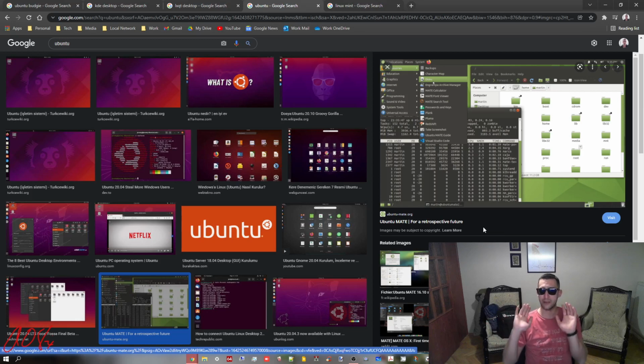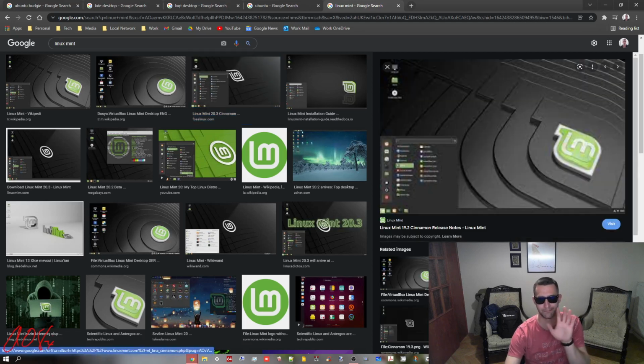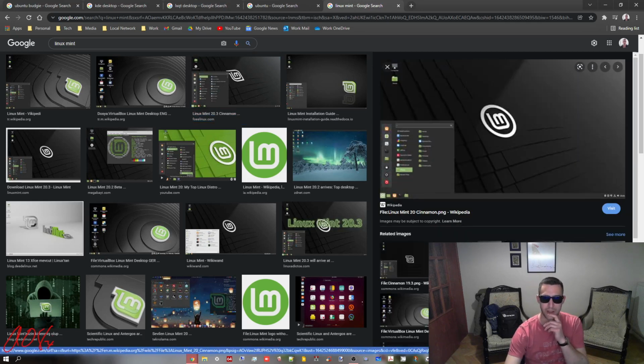It's more Windowsy. But rather than use the base Mate, there's another version called Cinnamon. And Cinnamon is the desktop used with Linux Mint. I should have searched Cinnamon desktop, but anyways. The Cinnamon desktop is Mate, but nicer, better, with some additions. You can see the icons are kind of Windows 7-y, Windows 10-ish. The menu is simple and straightforward.